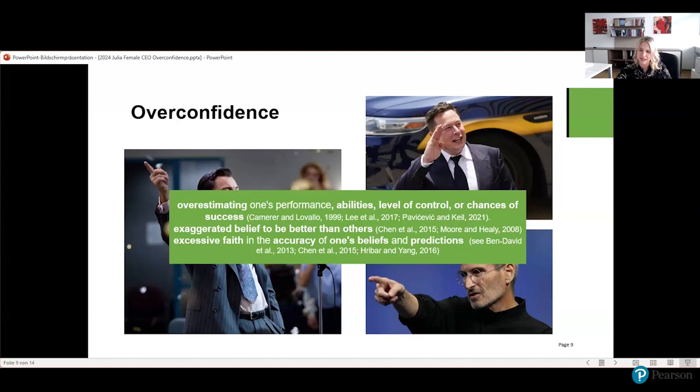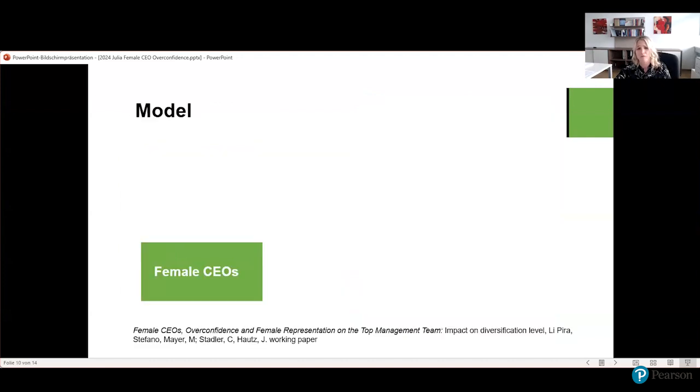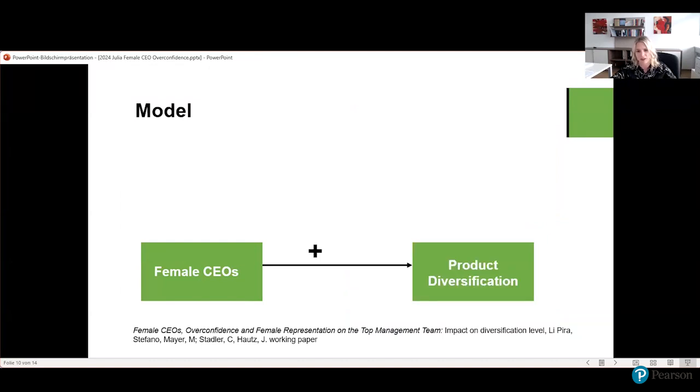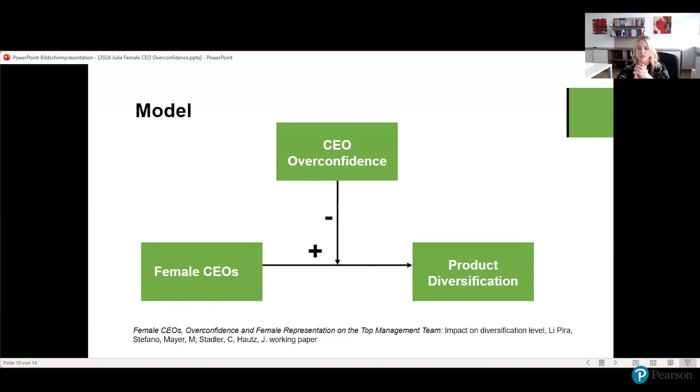Now, we thought it might be interesting in our story on female CEOs to introduce this cognitive bias and see how overconfidence among female CEOs might impact the story. So we now have come up with this relationship that female CEOs might prefer more diversified companies for the reasons that I've just sketched out. But then we said, if those female CEOs are overconfident, this might mitigate this preference for more diversification, because the more overconfident a female CEO is, the less she might be concerned about the risks that she's taking, the less she might be concerned by negative performance outcomes, by this performance variability, the more she might be confident that her abilities allow her to avoid negative outcomes or those downsides that I've described.